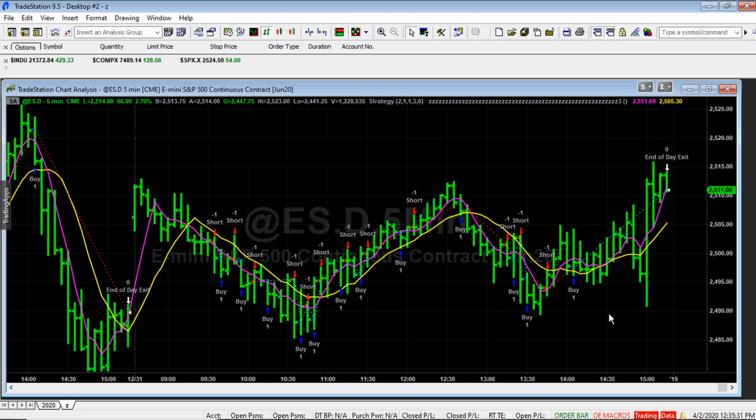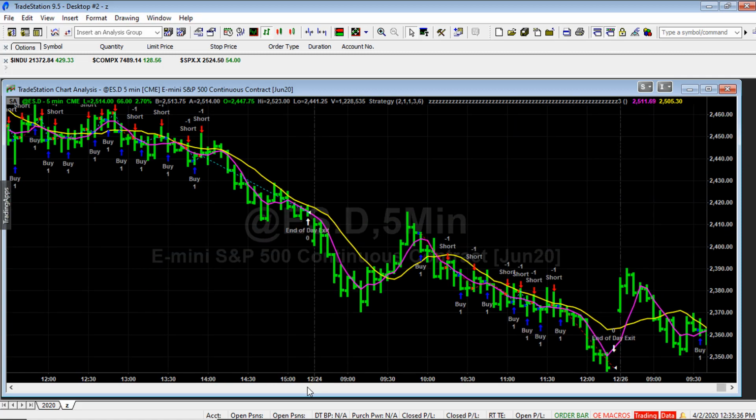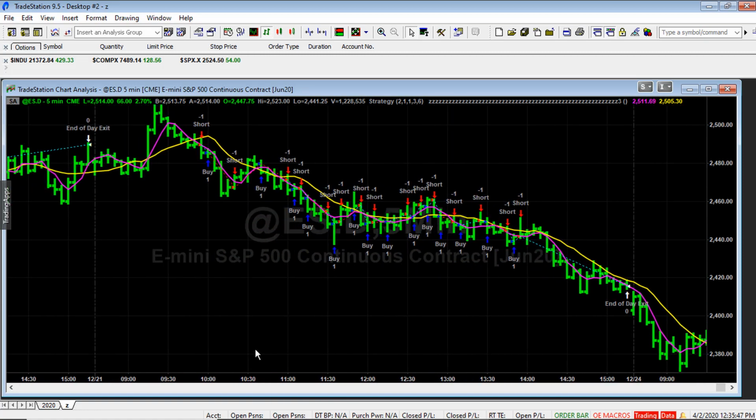What I like to do next, if I'm considering adding something that might act as a filter or an additional rule or anything I can think of that might improve the numbers, I'll scroll backward and forward in time, and I'll look at what's actually happening with the trades. And here's an example of we're just getting too many of them, whipsawing. So, question. If instead of acting the first time the averages move, what if we make them move X number of bars in a row? 2, 3, 4, 5 bars in a row.